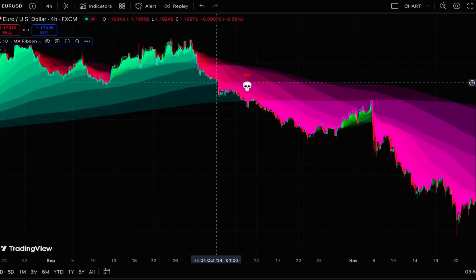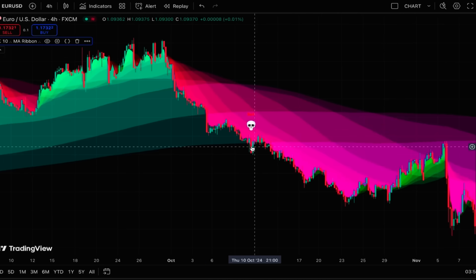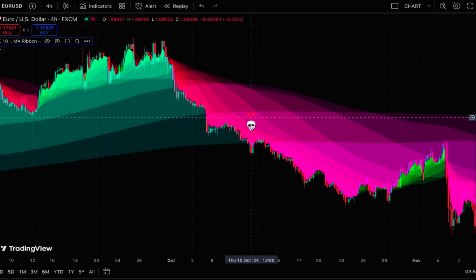Alright, on the other hand, when the price is in an uptrend and after that the price starts closing below the moving averages, and this happens all the way down below the longest moving average, which happened here at this point, as you can see, it is a signal that probably the price is turning to a downtrend. And the indicator also shows a signal like this.